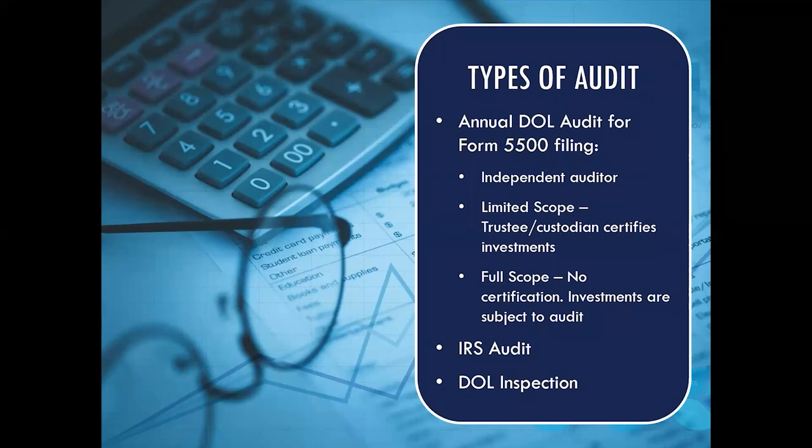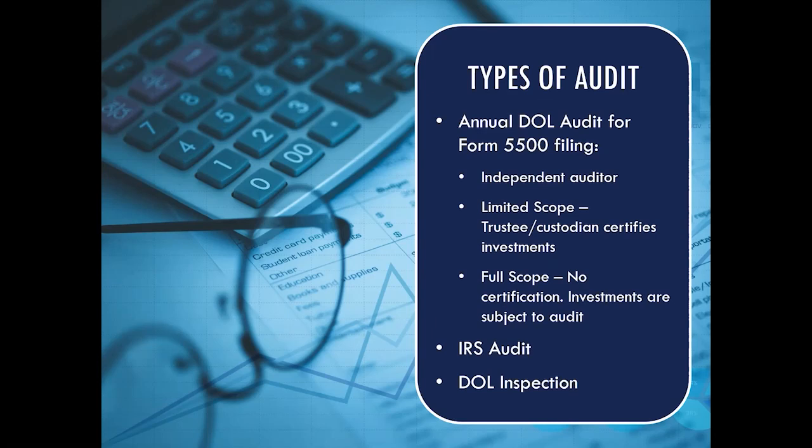In a limited scope audit, the auditor is able to obtain a certification letter from a qualified institution, typically referred to as the trustee or the custodian. This is the entity that holds the investments and executes any investment-related transactions. There is a Department of Labor regulation under ERISA that allows the limited scope audit, which essentially means the auditor does not perform any auditing procedures over the investments or investment activity. And because these procedures are not performed, ultimately a disclaimer is issued in the auditor's report, but this is a disclaimer of opinion that's considered acceptable by the Department of Labor.